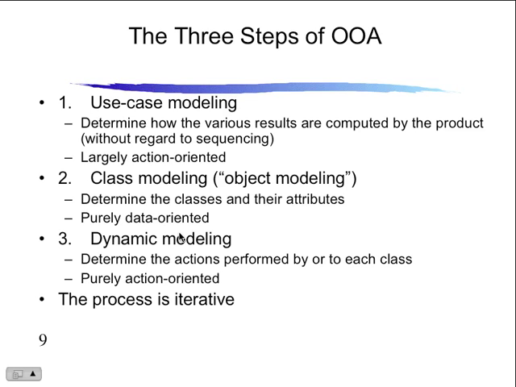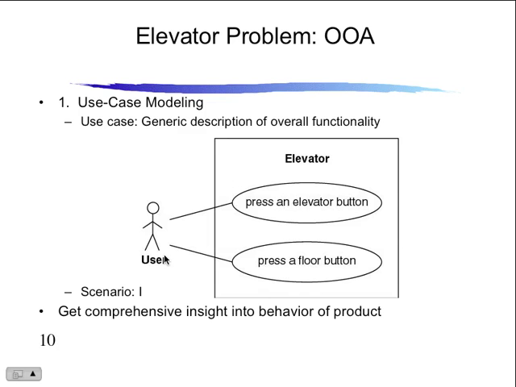But we don't have an equivalent of a data flow in a UML, which is why people still do the data flow. But instead now we have purely action-oriented performance of each one of the classes. Purely activity, sequence, actions that are being performed end up in the dynamic modeling category. And then we have an iteration that occurs, so we revisit these steps over and over again.